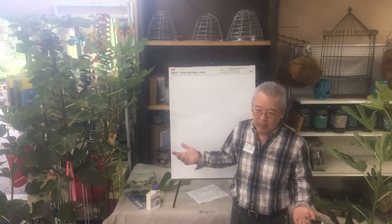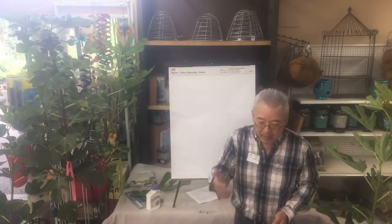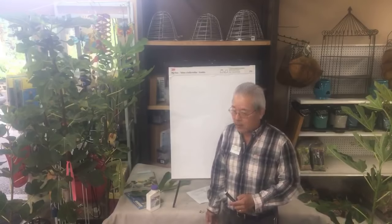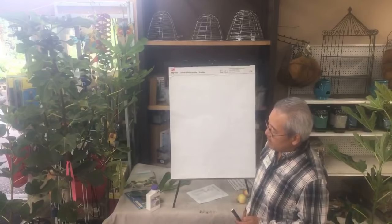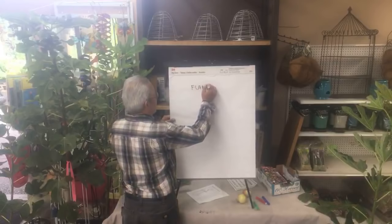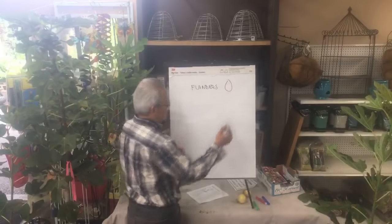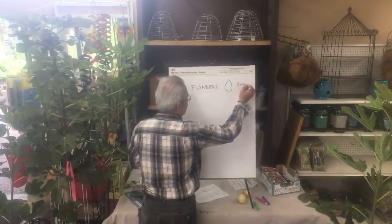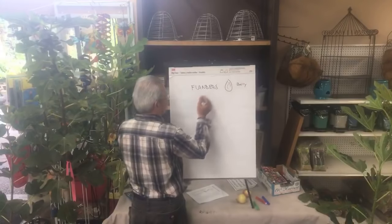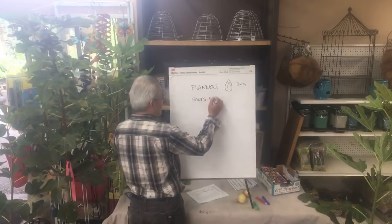In the desert, of course, it's probably too hot to get the fall crop, so it's called Desert King. It does well in the desert because it's got a big spring crop, but that's the only crop you get. So we don't bother to carry that one. We'd rather have the bigger crop in the fall. Anyway, some of the other figs. So I noted Flanders. Teardrop shape. It's also one of the berry flavored figs. Green with purple veining, and then Gary Strawberry, my own volunteer that we sell.